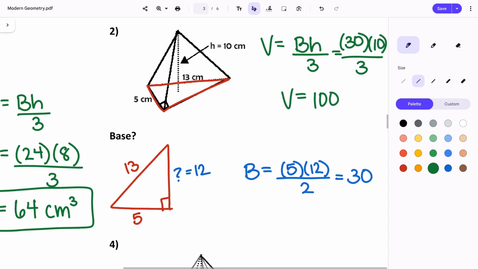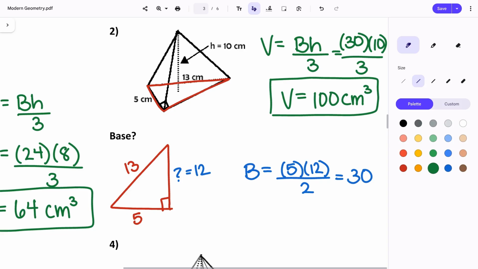100. Is anyone out there, when you're looking at a problem like that, reducing in your head before you multiply? Could you reduce before you multiply? Could 3 go into 30? It goes into 30 how many times? 10 times. So then it would be just 10 times 10. So if you are working with these maybe mentally, you can reduce with that 3 if it works for you. You could reduce it into the base area or into the height if it goes into either one. And then you can just do a multiplication if you don't want to worry about dividing by 3. It won't always work out. You won't always be able to reduce before you multiply. But in times that you can, you're welcome to do that.